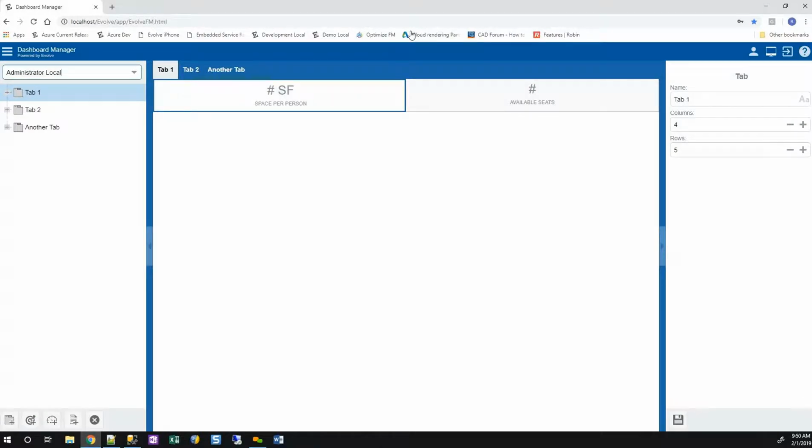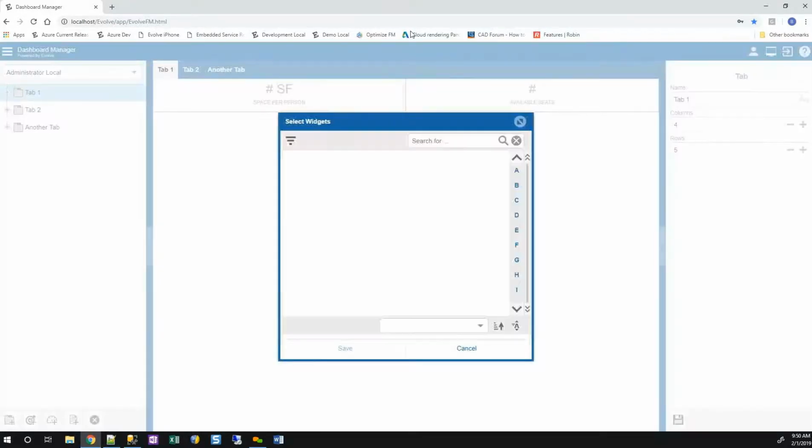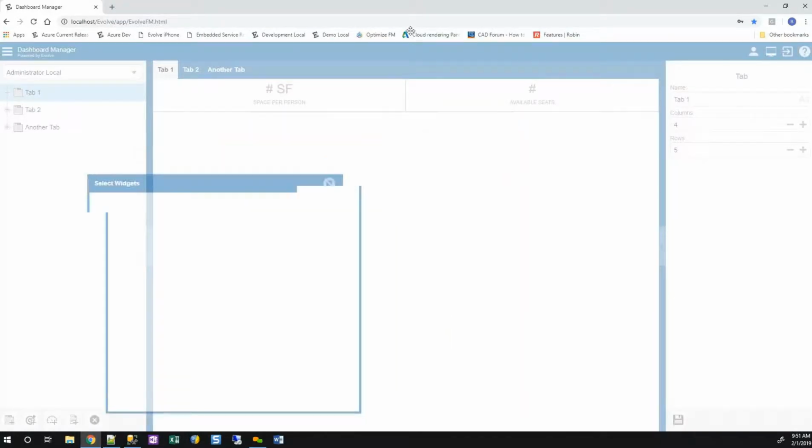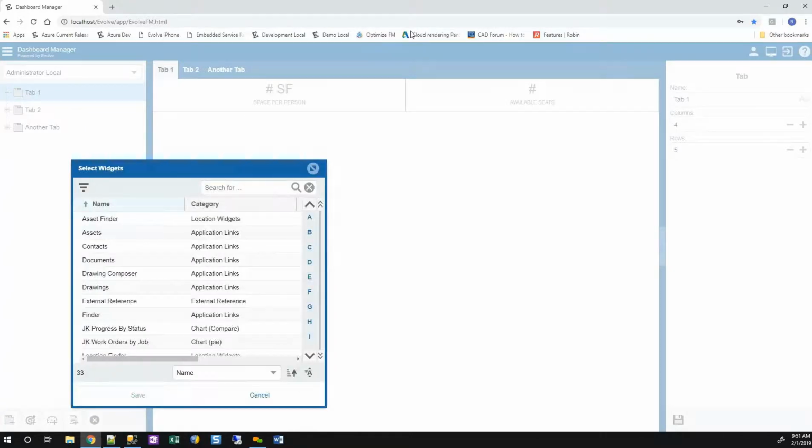All right, so we created our tab. We put a couple of KPIs on it. Now we want to actually start adding some widgets to it. So let's talk a little bit about how this lays out. We have 4 columns and 5 rows on this piece here, and we build our dashboard from left to right, top to bottom. So as we start to consume those squares within the grid, it's going to push the next thing around. We don't have a drag and drop to a specific location on the grid. We just go from left to right and top to bottom.